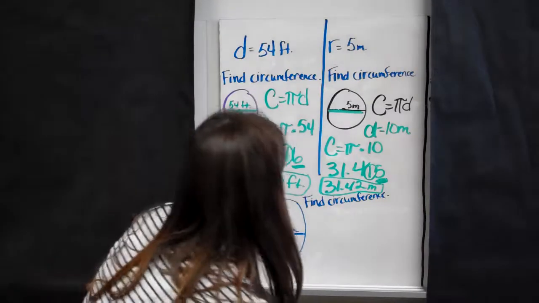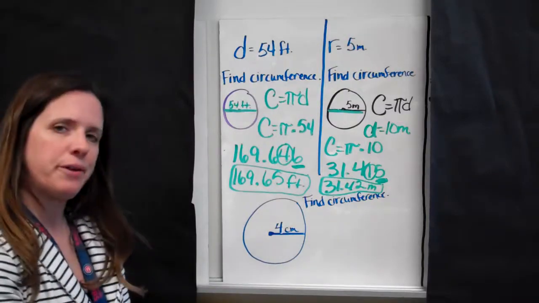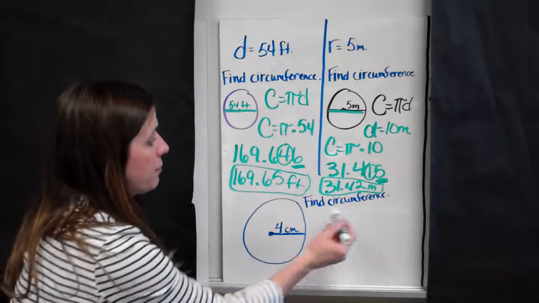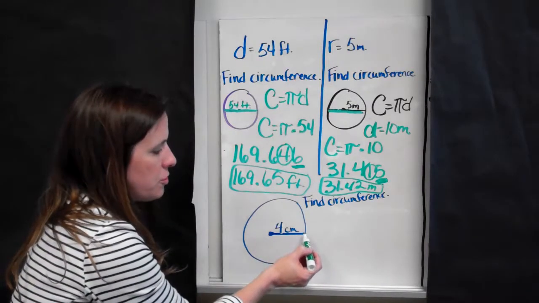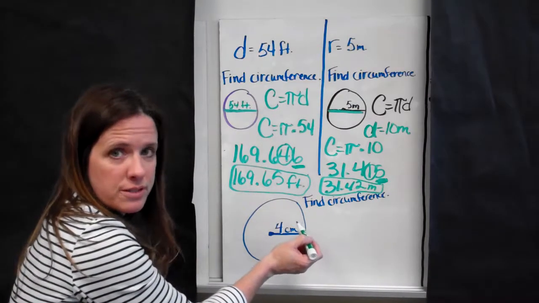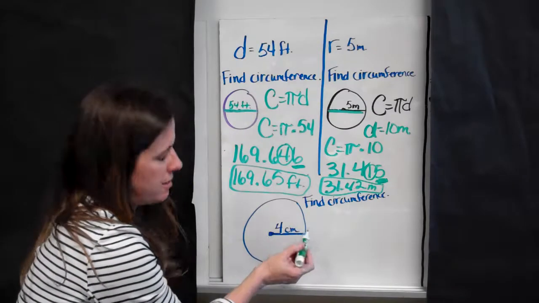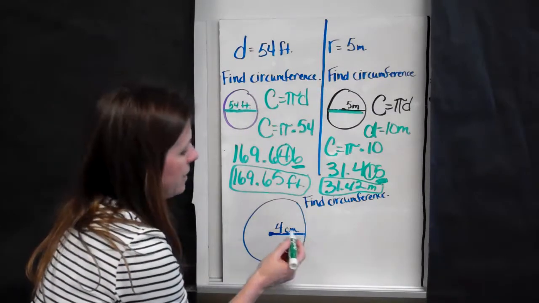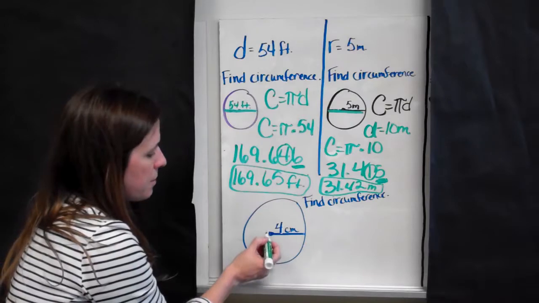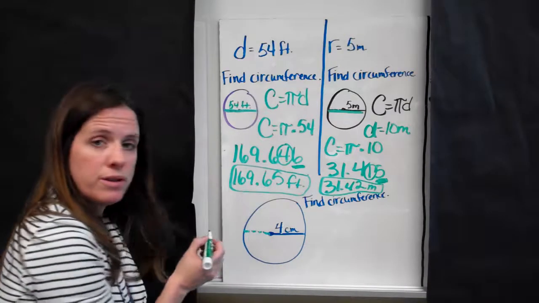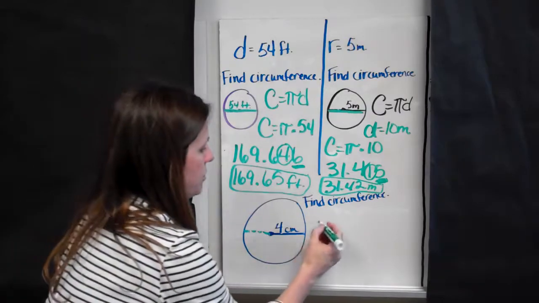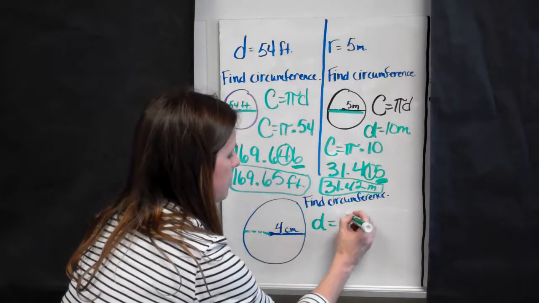And then this one already has a picture, so you don't have to draw a picture for this one. But we want to find the circumference. What's given in here? It's from the center to a point on the circle. So this is just the radius, not the diameter. So we have a radius of 4. To get the diameter, we are going to extend it or double it. And 4 doubled becomes 8. So our diameter is 8.